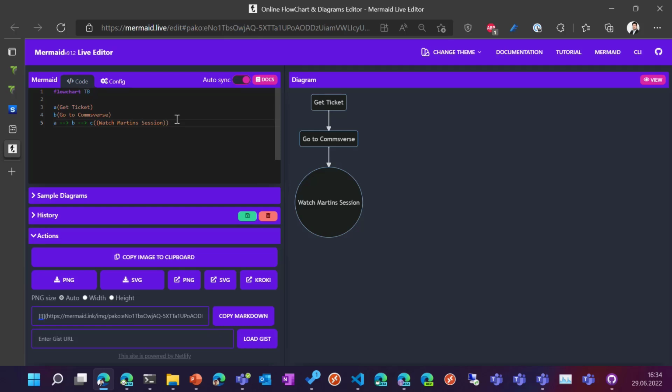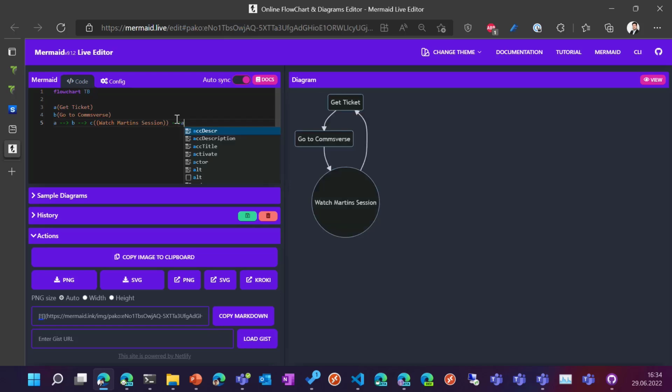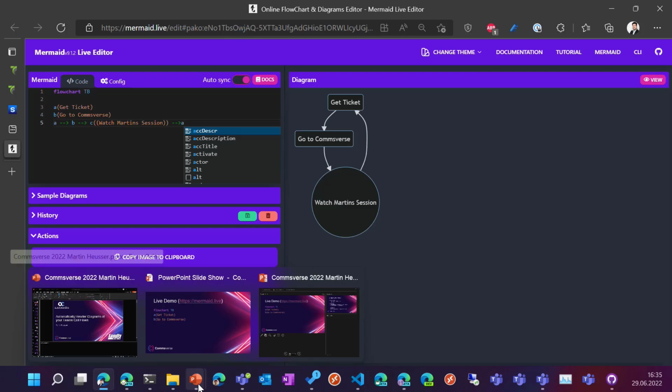We can go to the end and create a loop and go back to A, for example. And that's basically all the Call Flow Visualizer does. It just reads out the configuration from auto attendants and call queues with PowerShell, and then it creates a Mermaid document which is similar to this, but just much more complicated and much longer because there are many elements in this document at the end.